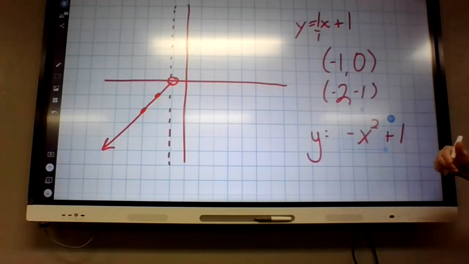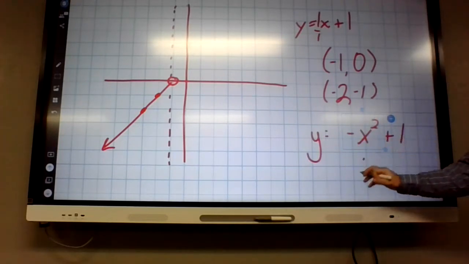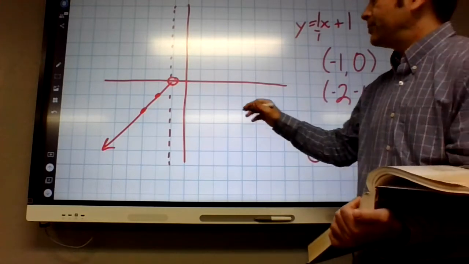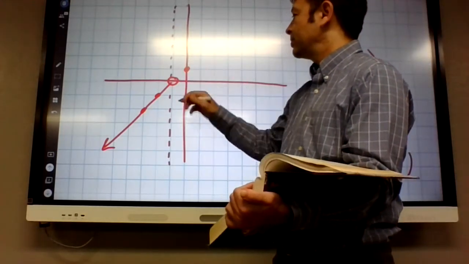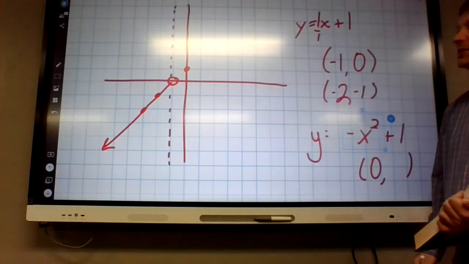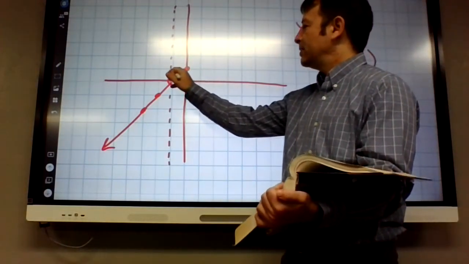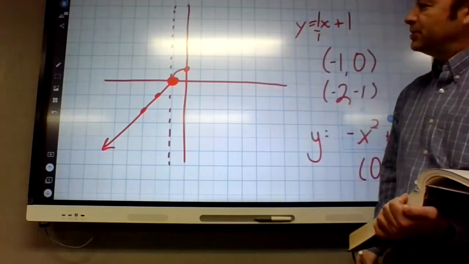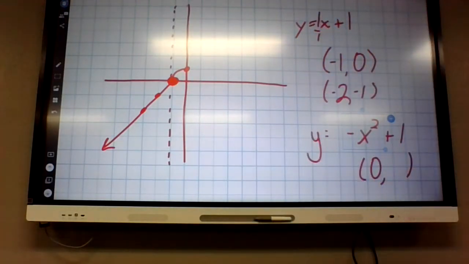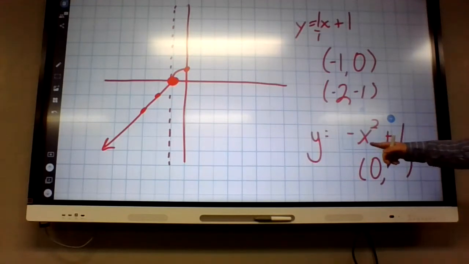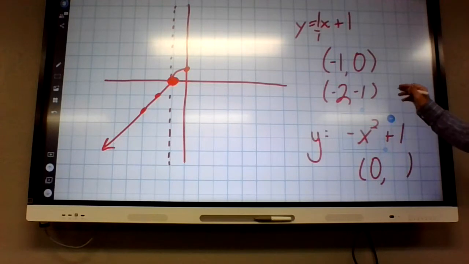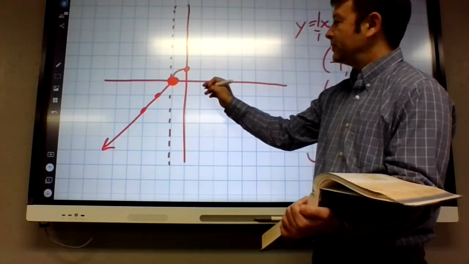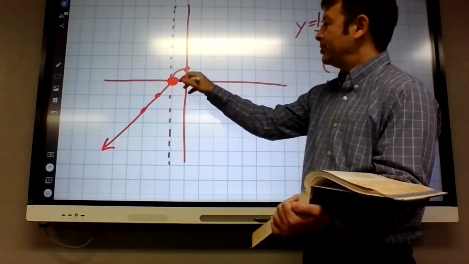So if I didn't know all that stuff, I could just start plugging in x values and get stuff. But basically, it's an upside down parabola with the vertex up 1. If I plug in -1, I would get 0. So they kind of meet up at the same point. That doesn't always happen, but it did happen, so I filled it in. And then over here, there's going to be the mirror point.